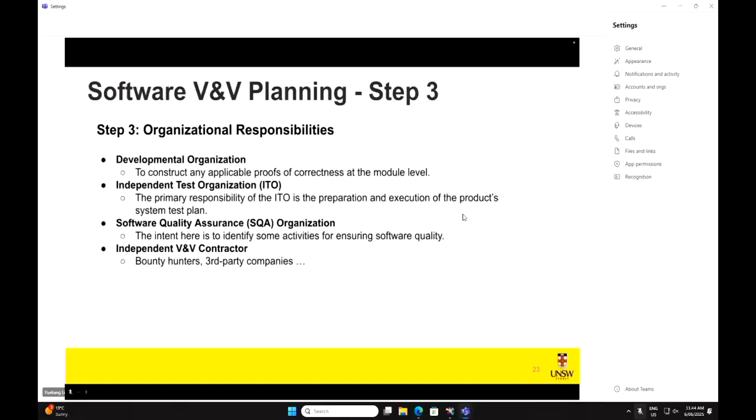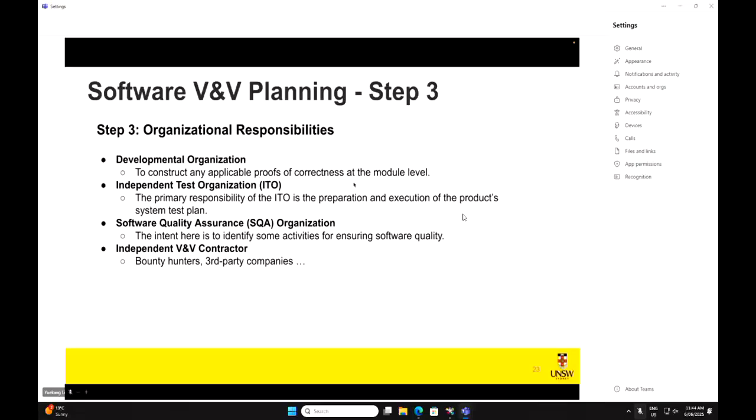So there are many different actors or different roles in this software engineering ecosystem or the development process. For the development organization, which is often the software developers, their responsibility is to construct any applicable proof of the correctness at module level.